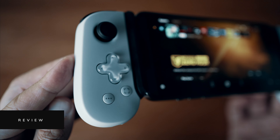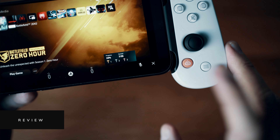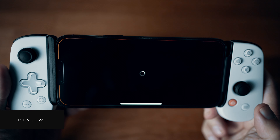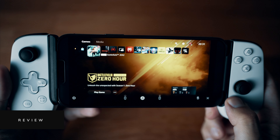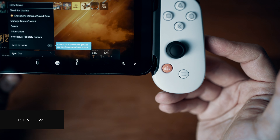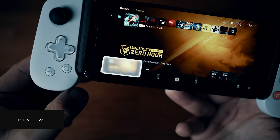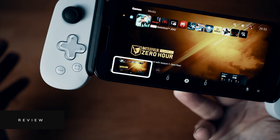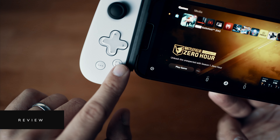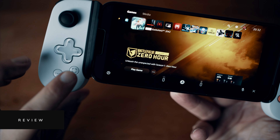We've got all the usual buttons and joysticks including the bumpers and triggers around the back. There's a dedicated orange button that launches the Backbone app — it can't be programmed to do anything else, which I found a bit annoying. In testing I occasionally kept hitting it with my finger, which pulled me out of the Remote Play app and required reconnecting. Nice idea, poor execution. There's also a pause menu button, and two additional buttons on the left: one will record gameplay straight to your phone in full 1080p 60fps — you can also hold it while recording to bookmark part of your play, though these recording features require a membership. Without membership, pressing it once takes a screenshot to your camera roll, which is still helpful.